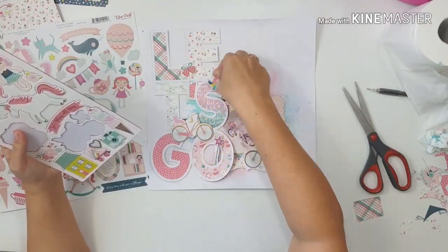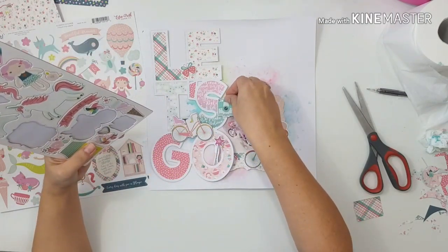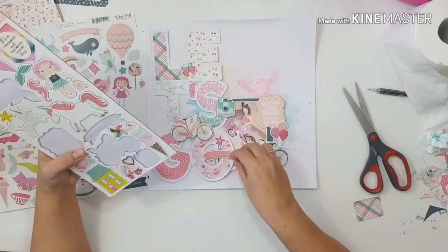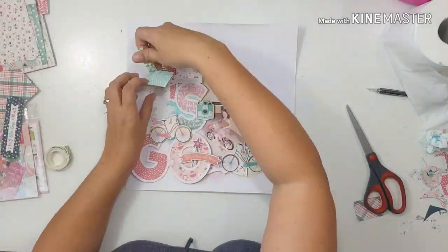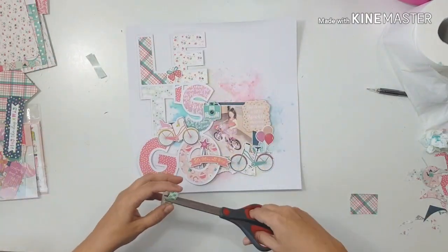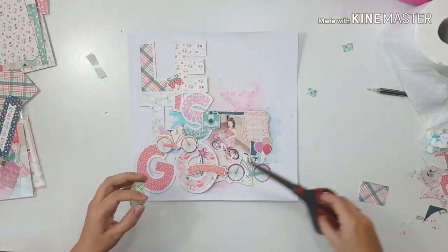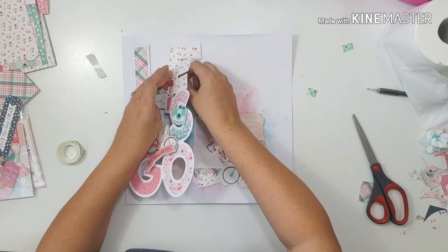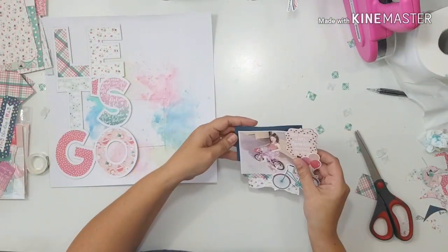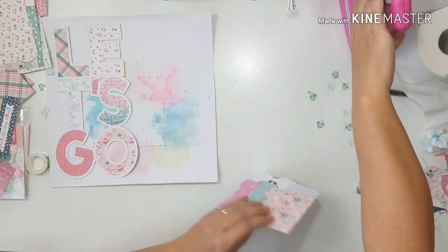I did use that chipboard sentiment piece on the top right hand corner of my photo. It says she leaves a little sparkle wherever she goes, and I wanted to put that camera on there as well. If you look closely, you can see that the bicycle in the bottom right hand corner of my photo has a blue frame, so I wanted to balance that out with the blue camera that you see on the top left hand corner of my layout.